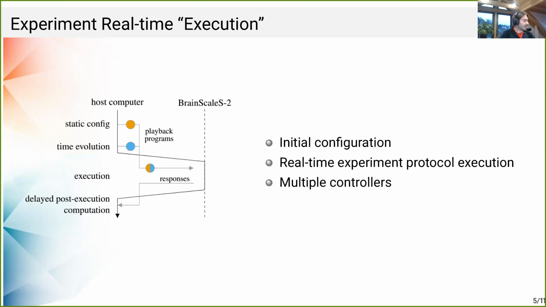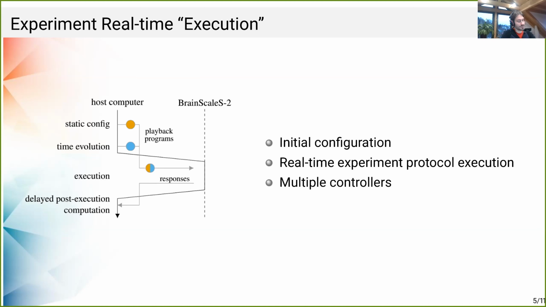If we look at this in an abstract way, basically we have time running from top to bottom. We have the host computer that computes a static configuration and also basically a program for the real-time operation. We send the data down to the system, we execute the real-time program, and we get back the responses from the system. And I said there might be multiple computers. This picture is just for a single host computer for simplicity.